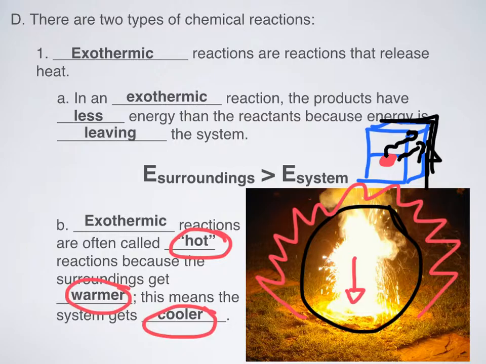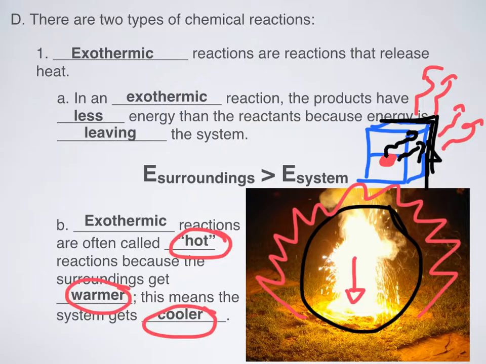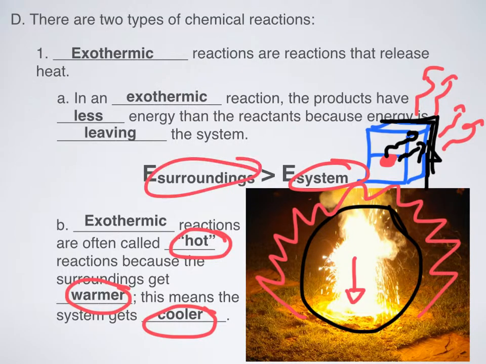Refrigerating something is actually an exothermic process. I know that doesn't seem like it makes sense — we're cooling something, so how is that exothermic? Well, heat is leaving the food. From the food's perspective, refrigeration is an exothermic process because that heat is now going and radiating behind the refrigerator, and that's what generates all that heat back there. It isn't as simple as saying 'it's hot, so it must be exothermic.' You really have to think about perspective. That's why the definition of system and surroundings is so important.